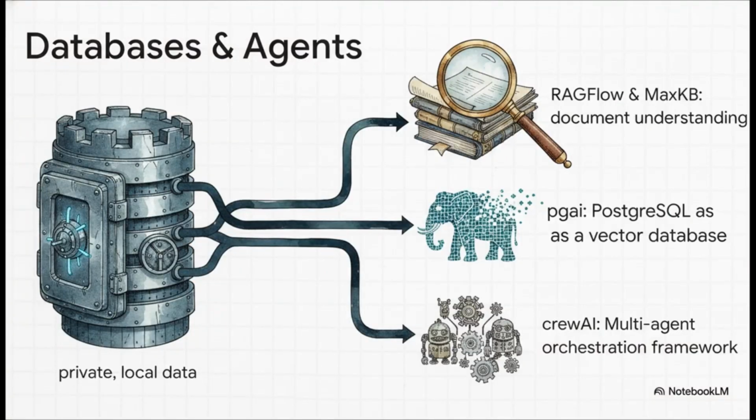And this ecosystem scales right up to some complex enterprise needs, which is absolutely crucial if you work with data. Think about it. You can securely connect local models to private databases without ever sending your sensitive corporate secrets off to some third-party cloud provider. You can use tools like RAGflow or MaxKB for document understanding, meaning the AI is actually reading and retrieving context directly from your specific local files. You can use PGAI to turn your PostgreSQL setup into a vector database and then orchestrate the whole shebang using Crew AI to build out multi-agent systems. The sheer efficiency of Ollama's API means these really complex systems communicate seamlessly and with incredible speed.